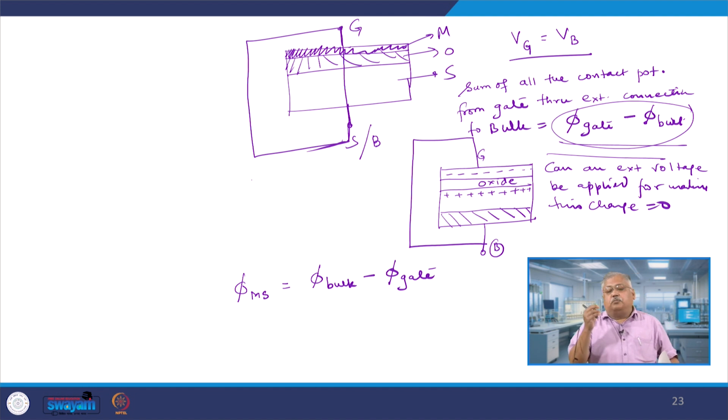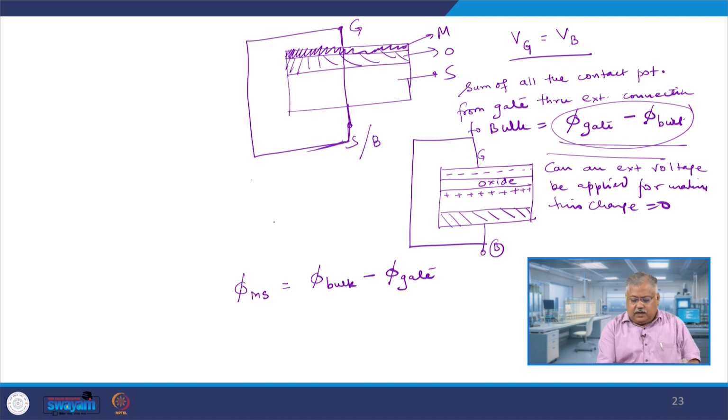Now, let's break it down: what are the various components of charges in this phi gate and phi bulk? Because if we know what the components are, I can actually reduce its value by whatever methodology is available to us, so that I have to apply a lesser amount of negative voltage in order to switch it off, right. That is the overall concept which I wanted to showcase in front of you. Now, these charges consist of 4 parts, right, and we will go one by one through these 4 parts.